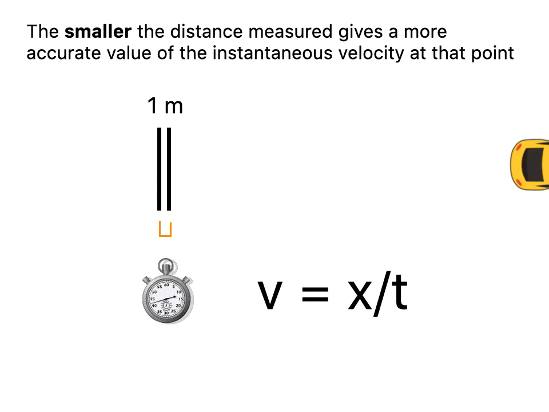Now, here is the thing. You generally do want the measurement distance to be fairly small, because you don't want an object to be speeding up or slowing down during that interval. But at the same time, you don't want to make the distance too small, and there's a reason. It's because I can do a really good job of measuring, say, a meter fairly well with fairly low uncertainty. But let's say you are measuring something really small, like I'm trying to exactly measure 2 millimeters. Well, I can measure 1 meter fairly well.